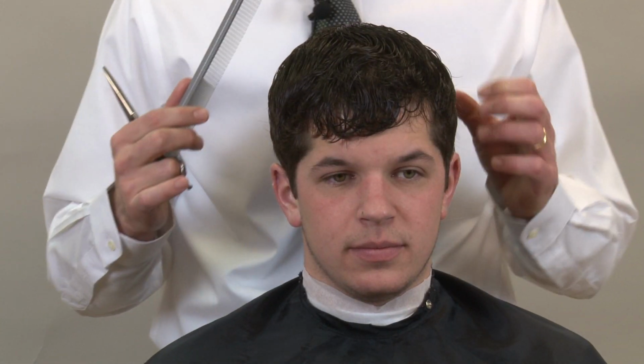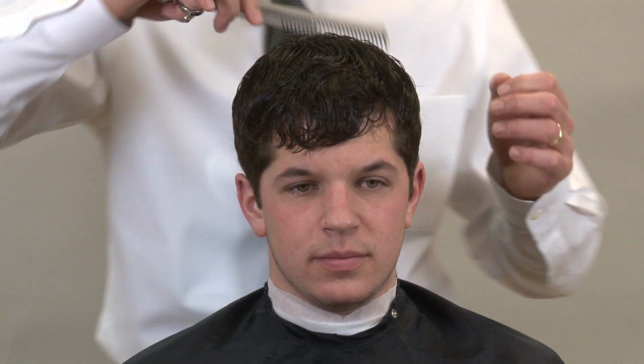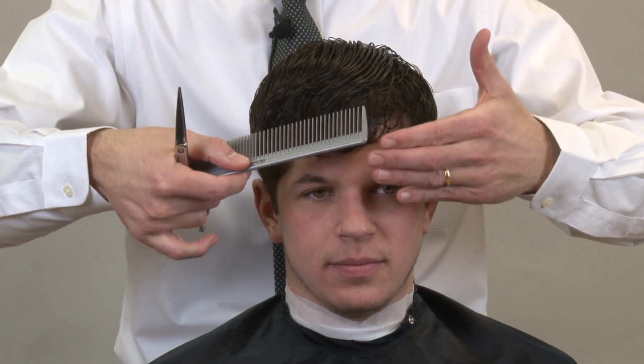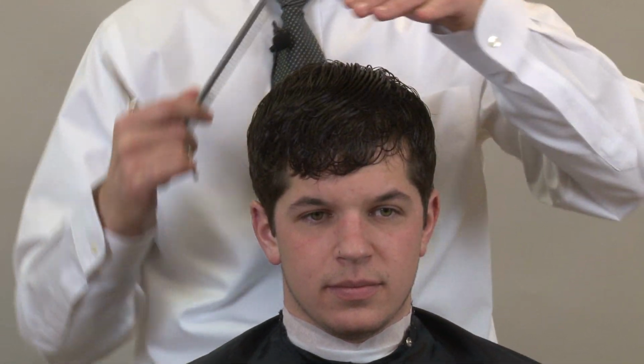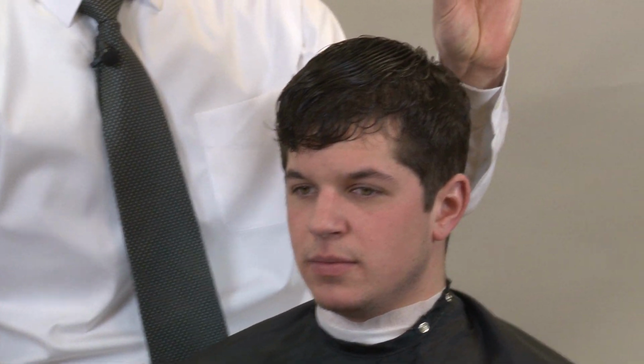We're going to start on the top section. We've just finished shampooing and conditioning the customer's hair. As I said, this is going to be a pompadour, so the hair needs to be long enough to brush back. The front has to be the longest portion of the haircut. So this is kind of the angle of the hair that we want.